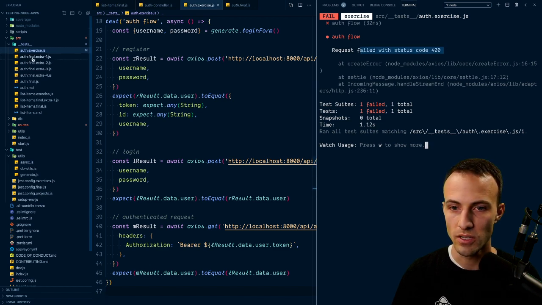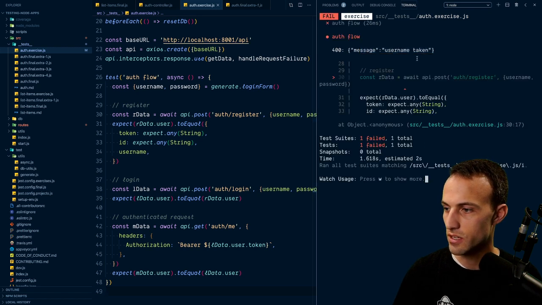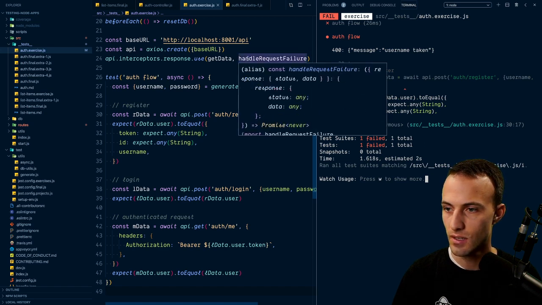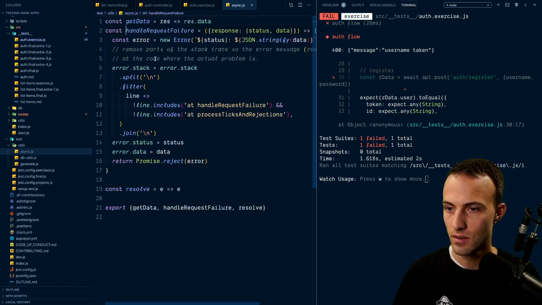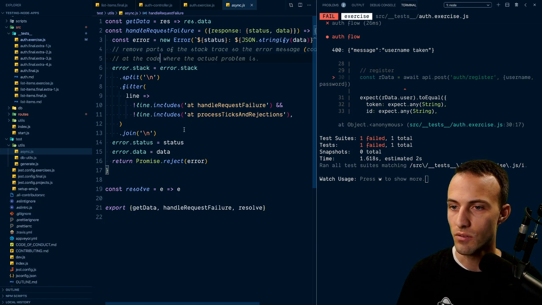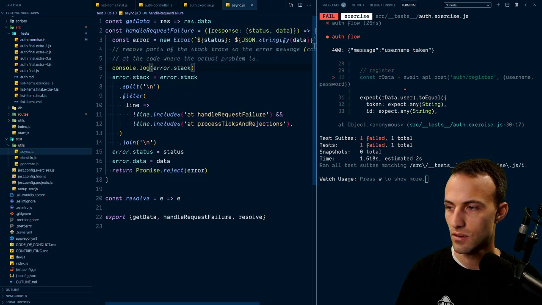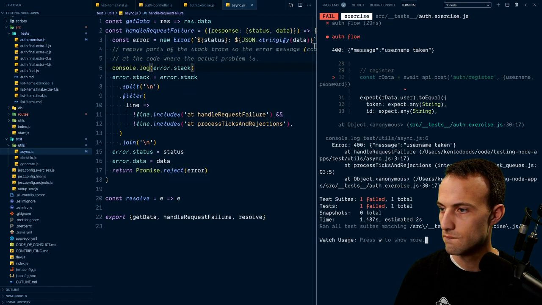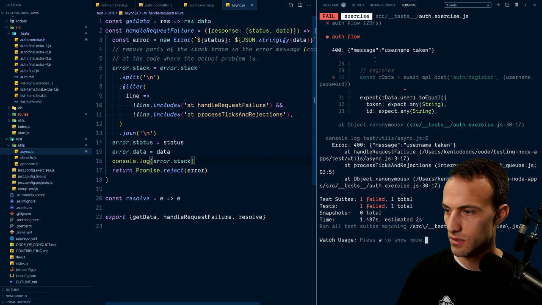Failed with 400, but then when we do this, which is what they're saying they did, it does not give them a stack trace, which is true. But it probably should on console log error.stack. Yeah, it should give it. Bring it down here. And again.